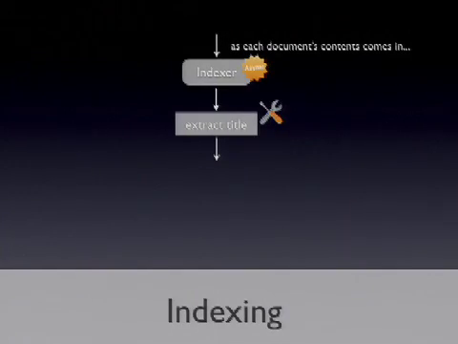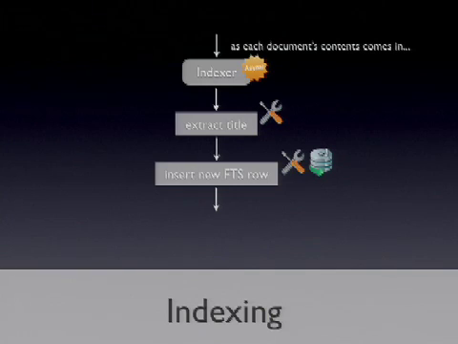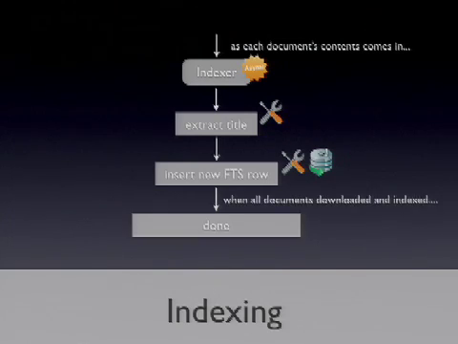So the indexer runs on a worker, which means it's asynchronous, and it needs to extract the title. And that obviously differs. If it's a text file, we can't really extract the title on the client side. But if it's an HTML file, we can look for a title element. And then, by the way, you see the little tools? That indicates this is running on a worker. And then we insert our new full text search row. And I'm going to show actual code from some of these types of things. You'll get to see what this looks like. And that's it. When all the documents are downloaded and indexed, we're done. We have indexed.